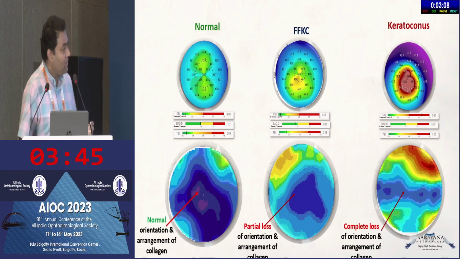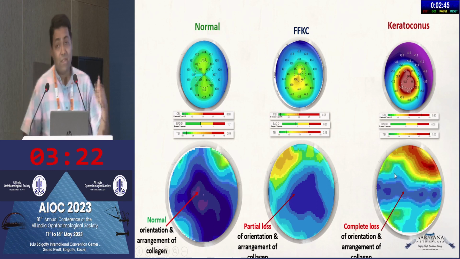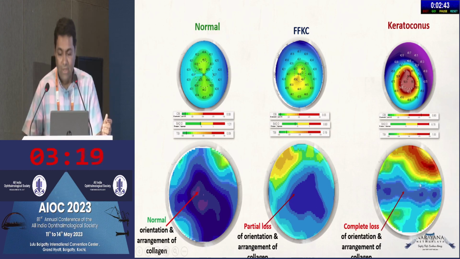Now, how does it help? This is a normal eye. The checkered pattern is perfect. The peripheral fibers are healthy. In a suspect case, you can see this lighter turquoise blue, which means you have lost the collagen there, and there is only a central island left, and the peripheral anchoring fibers are also weaker. And for every grade of keratoconus, irrespective of the grade on your topography, you have different functions on the corneal plane.